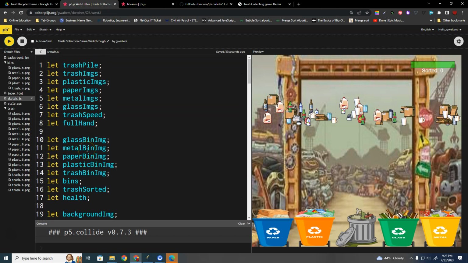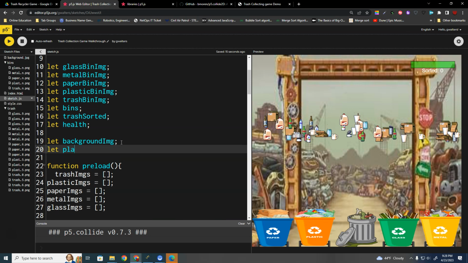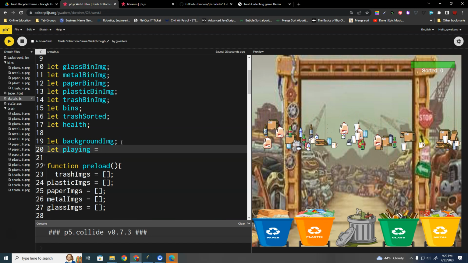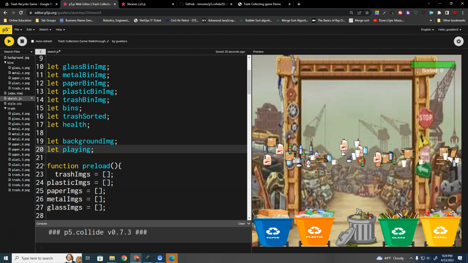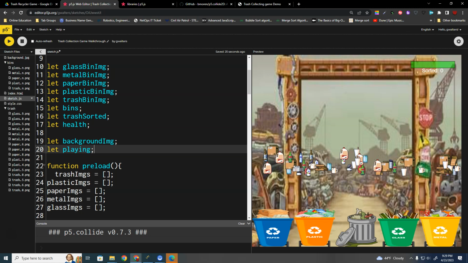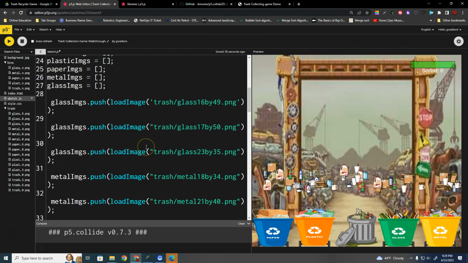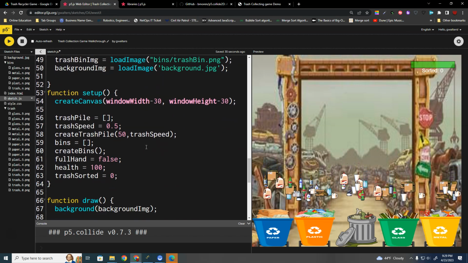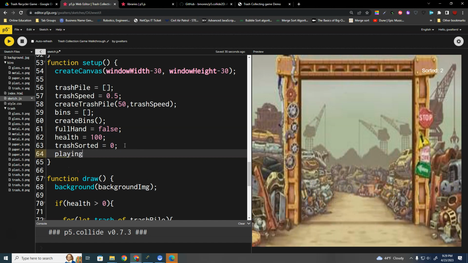Let's create a playing variable. That's going to be my variable. And then I'm going to want to set that when we start playing the game. If I leave it as true, which ultimately I'm going to want to have it start as false so that we can read it, if I left it as true, we just keep playing the game. But I can set it as false if I wanted to pause the game. So let's put it as false.